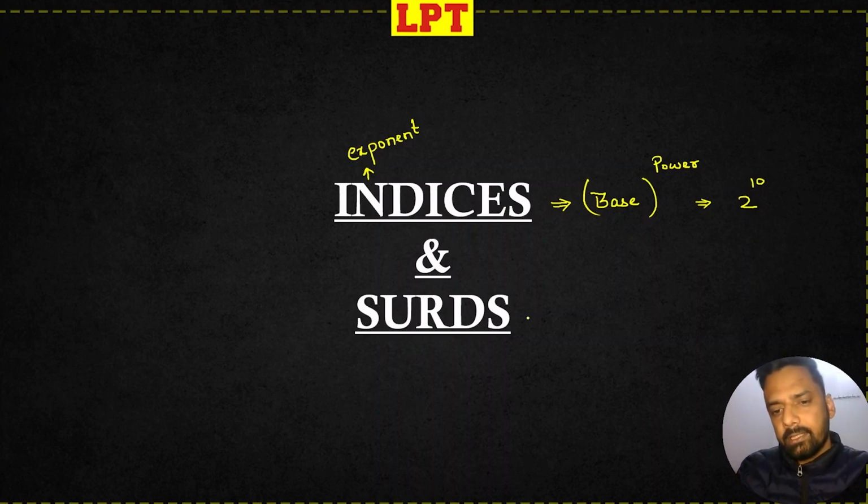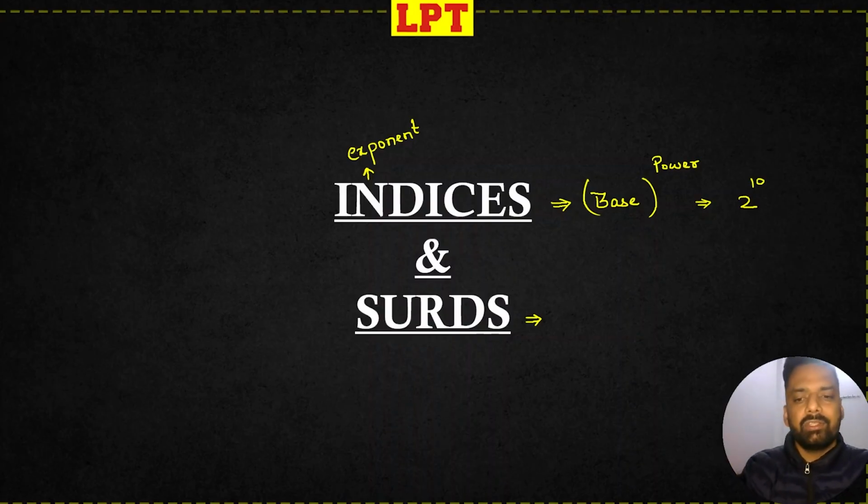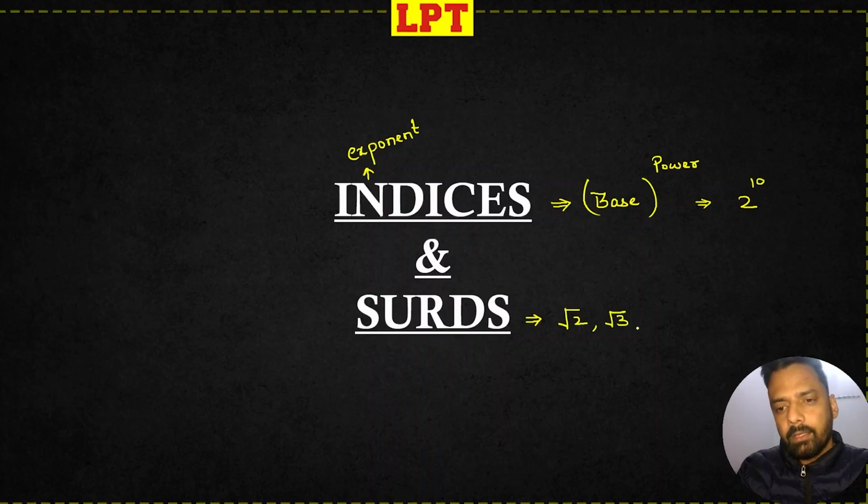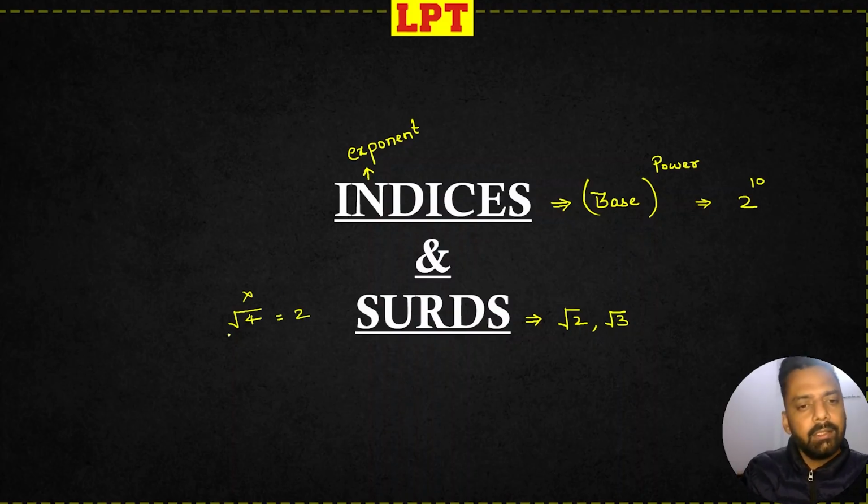And what are the surds? See, surds are basically the square root आप बोल सकते हो, cube root बोल सकते हो, right? Which cannot be converted into the integers. Like for example, if I have a root 3, and suppose if I have a root 4, तो root 4 is not a surd. ध्यान रखना है, root 4 is not a surd because it can be converted to an integer. Root 4 is basically 2, but root 2, root 3, or we can say cube root of 2, for example.